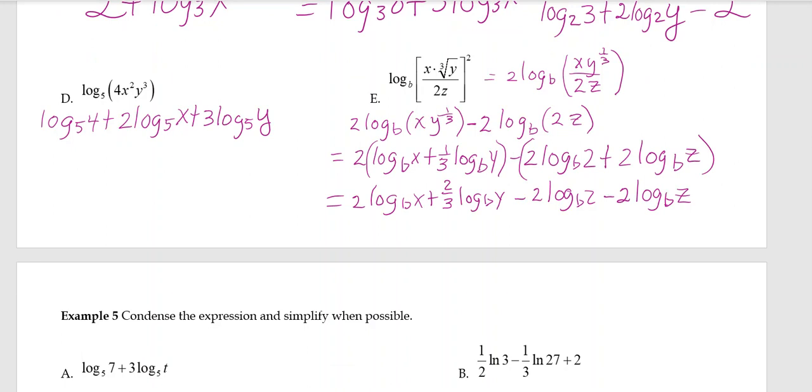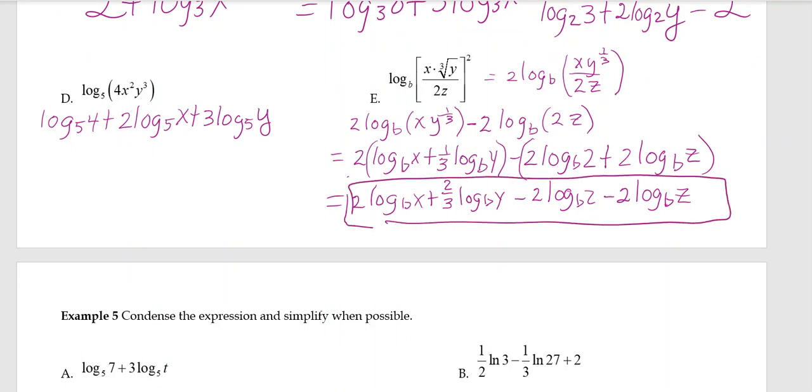All right, here's what I got. E is kind of a doozy, so please do check me out here. Make sure I haven't made an error, which is very possible. It's about midnight right now. Okay, but I know I got to use in D, I got to use the product rule and the exponent rule. So hopefully I captured all that.